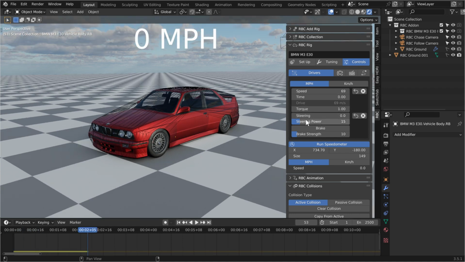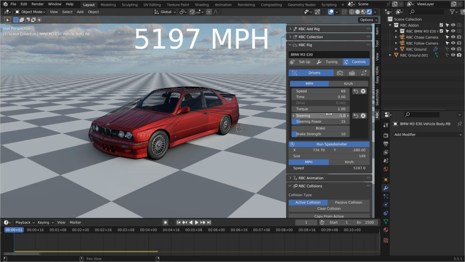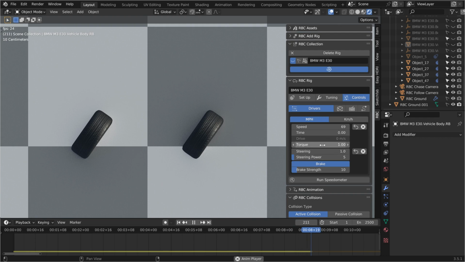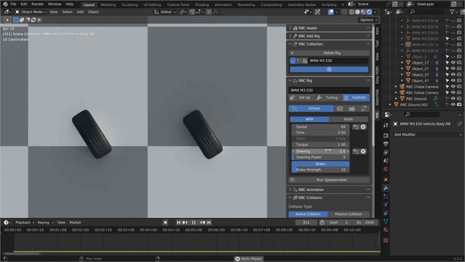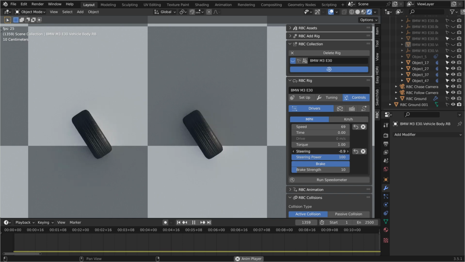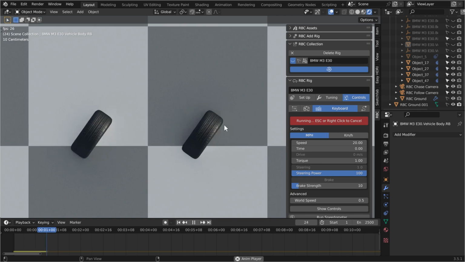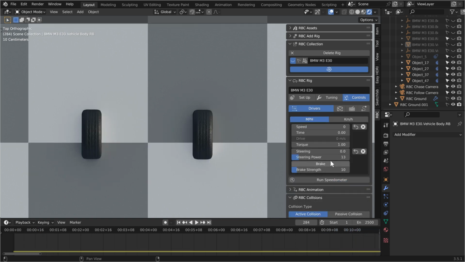Let's go ahead and move on to steering. Our steering is pretty much completely redone. We now have a more accurate steering system, and we can influence the power of the steering. It's basically still one, your positive value will turn right, negative value will turn left. One will be your full 35 degree angle, zero will be zero. If you do 0.5, that'll actually be half of 35. So that's like 17.5. You can now decrease or increase the power of your steering, so you can actually have much quicker steering. And so this comes in handy for keyboard, so you can now get more accurate controls. And then brake strength is still the same as it was in 1.2. That pretty much covers it for advanced drivers.